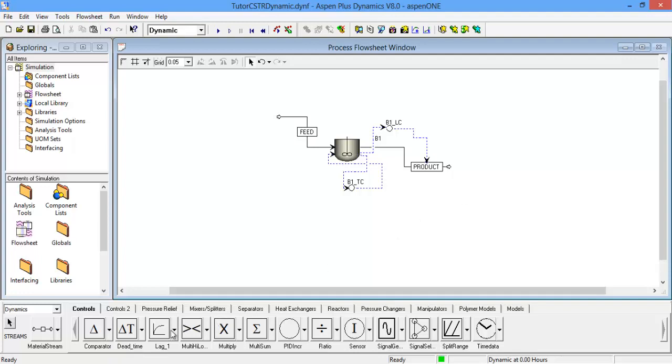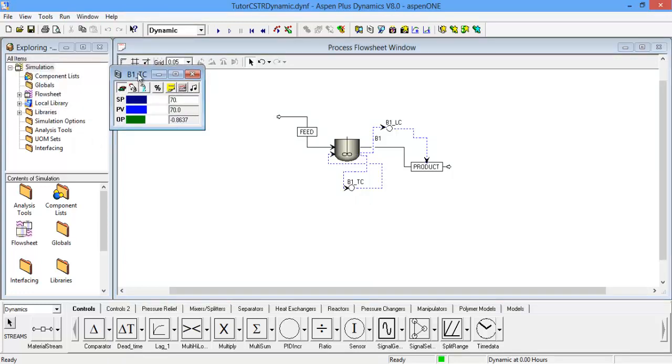Aspen Plus will have given some control tuning parameters to our system, just as it has given us this. You can change this anyway, don't worry. We are going to take another tutorial where we can change every one of those parameters. Now in order for us to view or change the parameters, we can double click on the controller. For the temperature controller, we double click on it, and it's going to bring us the page where we can control it. This is the set point, this is the process variable, and this is the operator output. Another thing I want you to know is that the set point is going to be your target.